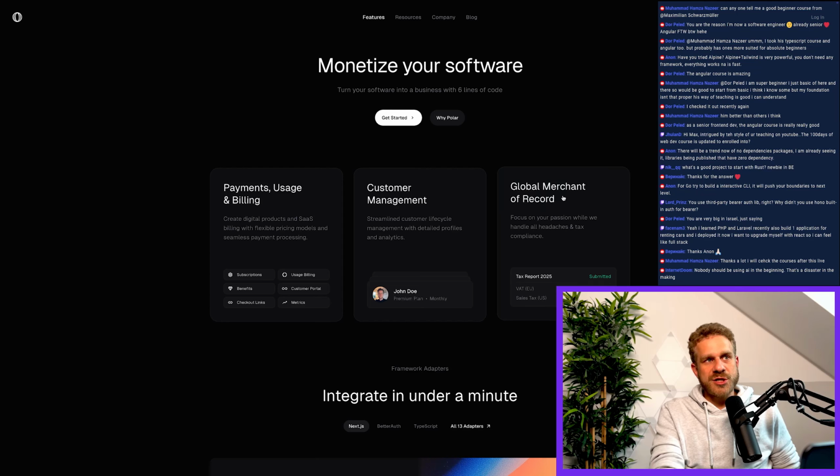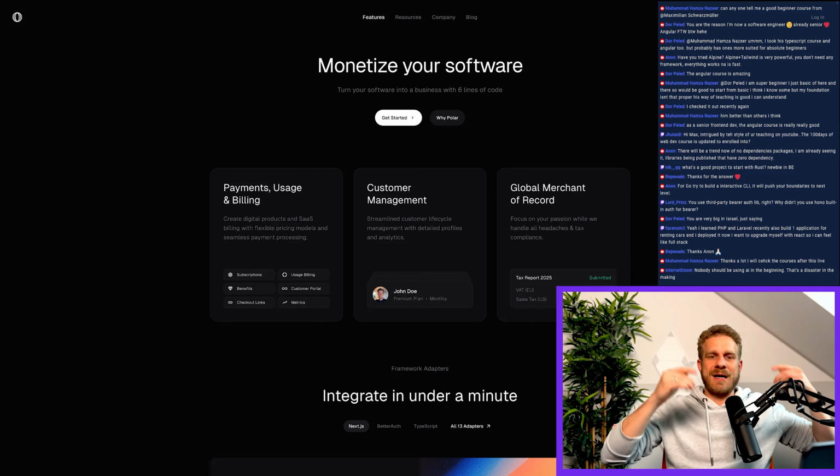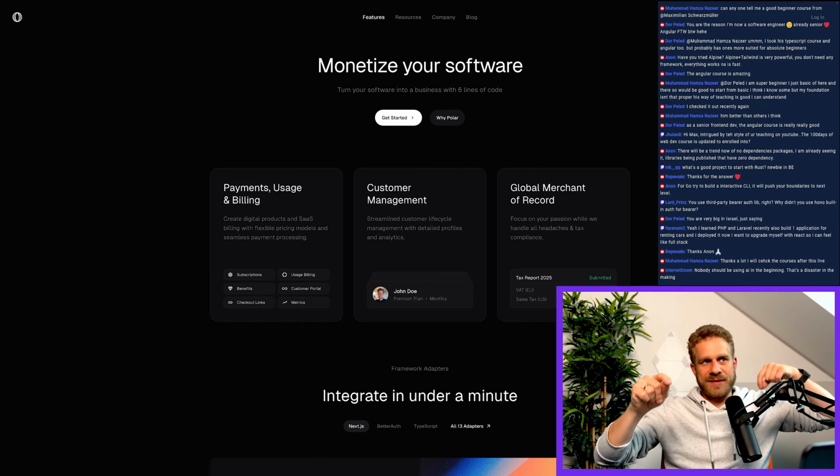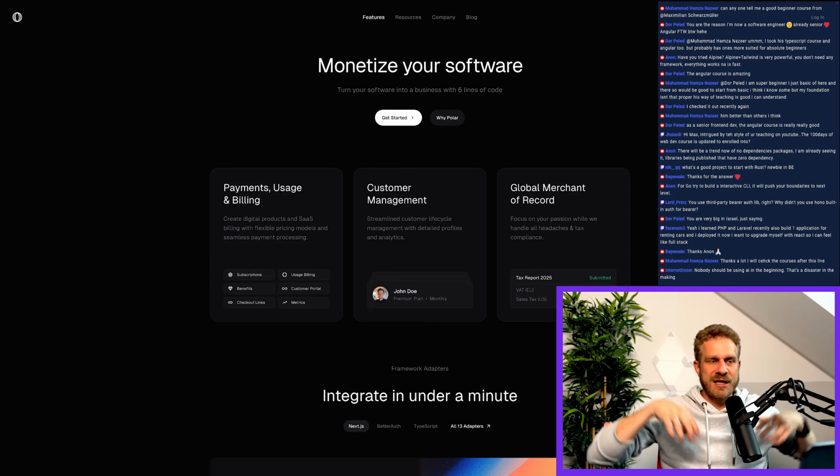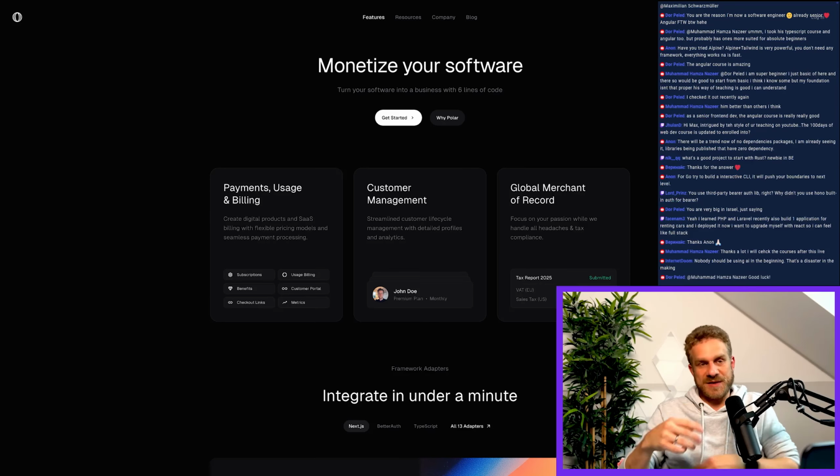So merchants of record essentially step in between you and your customer, and they take on the responsibility of collecting that sales tax and the appropriate amount of sales tax, depending on which country the customer lives in, and they also remit it so that I get the net amount from Polar.